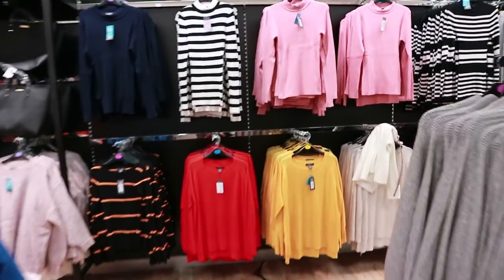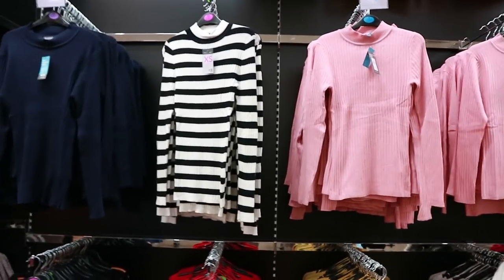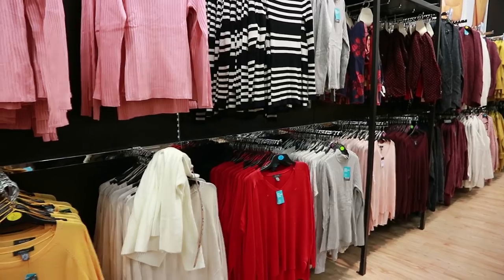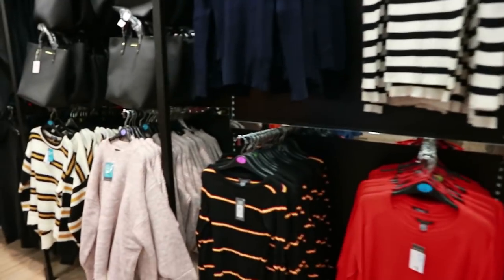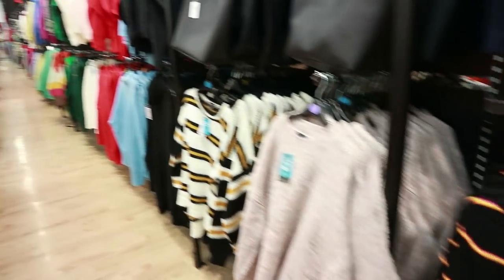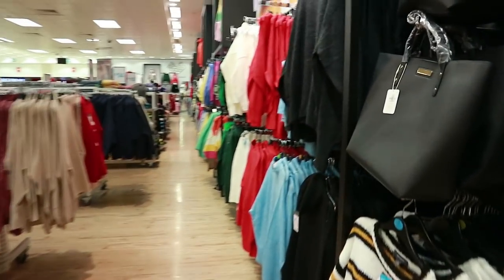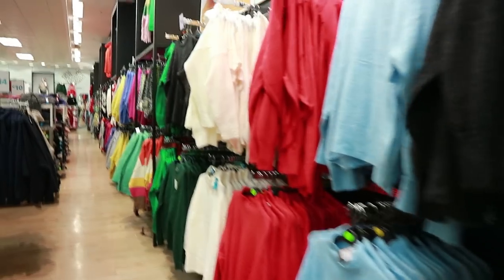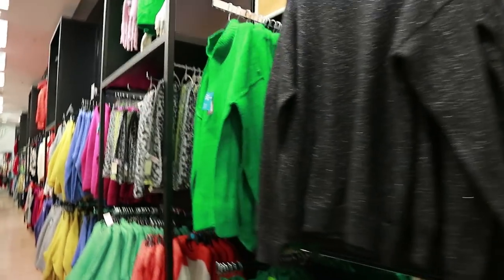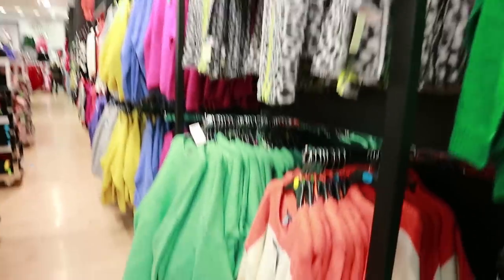Lots and lots of cozy knits. I like these ones up on the wall. The stripy black and white one with the ribbed effect there, 8 euro. They also have it in grey down there, and it has a slight little polo neck on it. This one here with the orange and pink stripe, that's 8 euro. They have loads and loads of knits in. They're all ranging from 8 to 12 to 16 euro. You've got plain ones, there's glittery ones, there's ones with polo necks, there's ones that are fluffy, there's ones that are itchy.